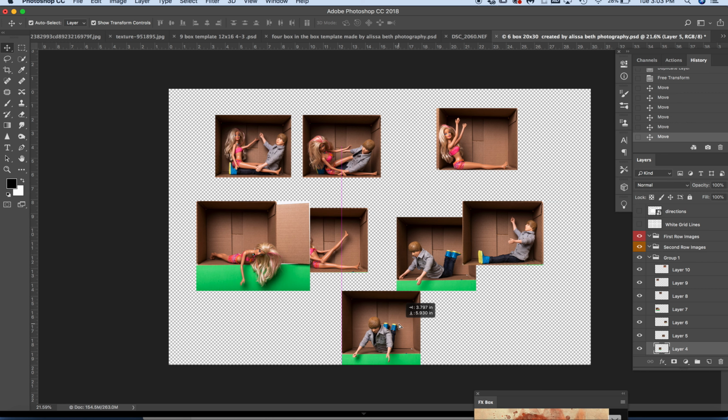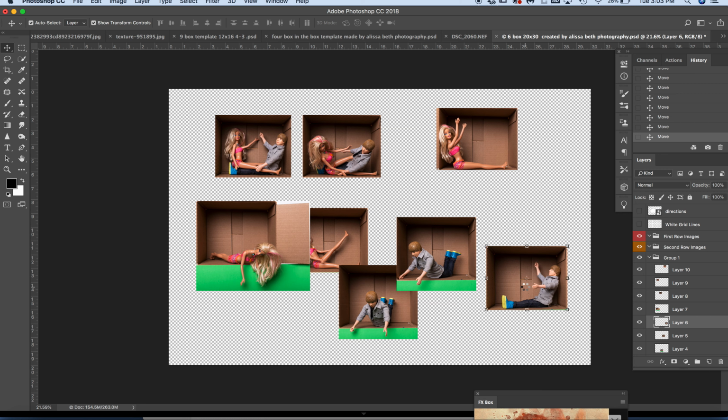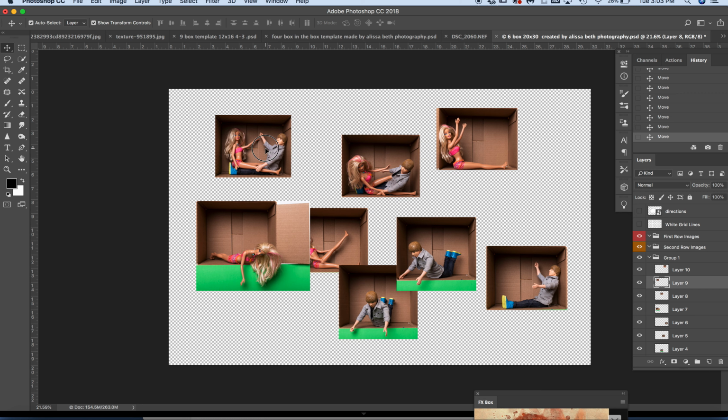Alright, so I have 8 boxes, but I'm not going to use them all. I haven't decided if I'm going to use this Justin or that Justin. But this is my process. I haven't even practiced this or tried this yet. I'm literally doing this live as we speak.